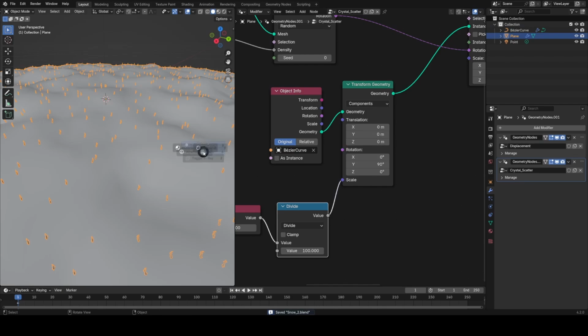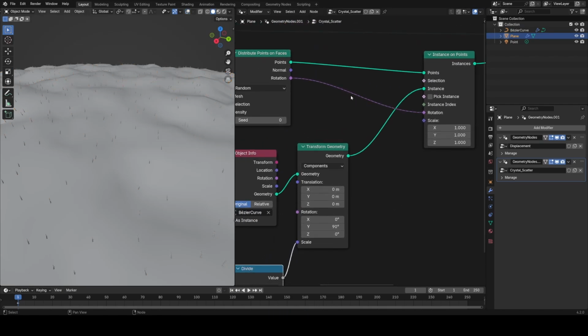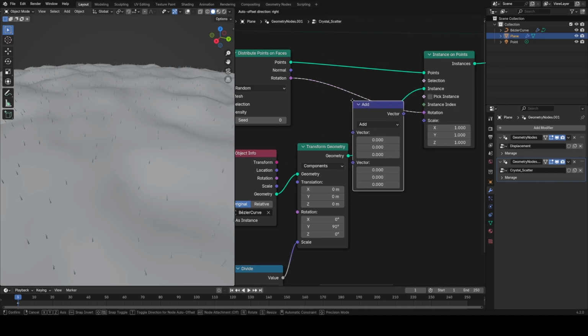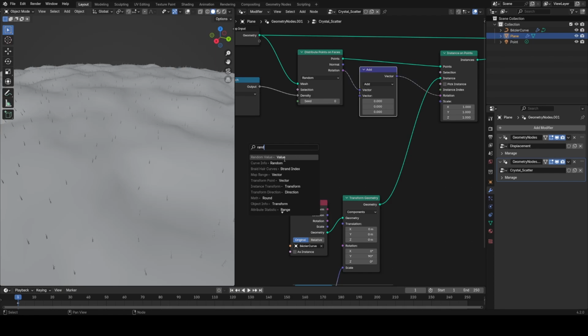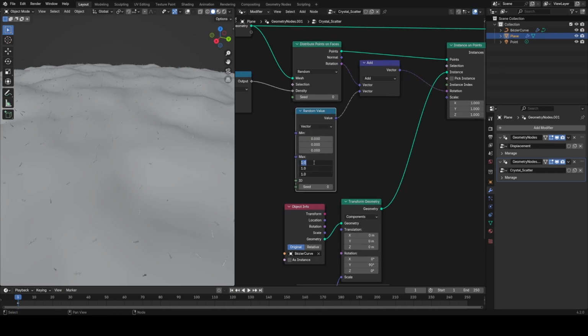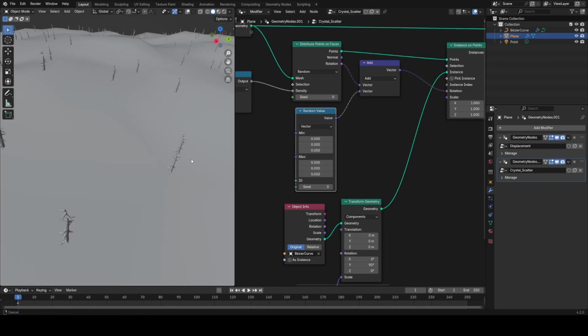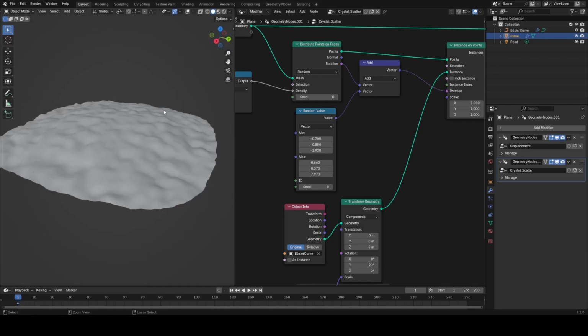And now let's add some randomness to this. So I'm going to, in the rotation, do another vector math and use a random value in here. And let's set this to 0 for now so we can find the correct axes. I just want to shift them slightly this way and this way and spin them around by a bunch of randomness.